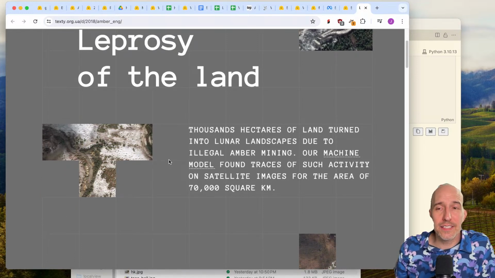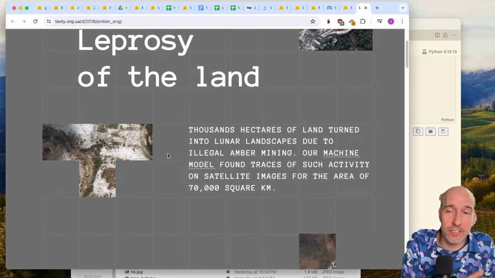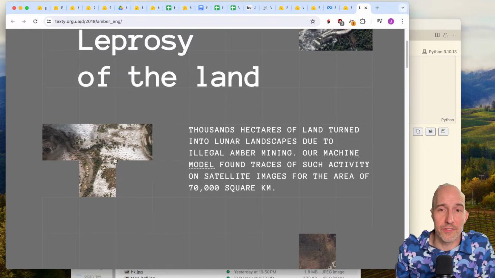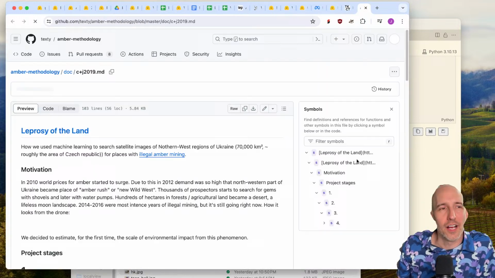And so they did this the old-fashioned way, the way that we looked at the Washington Post, where they took a bunch of examples of an illegal amber mine taken from satellite photography. They look like this. There's a lot of little holes in it. And then a lot of images of things that don't have illegal amber mines, just normal satellite imagery. And they wrote a big image classification model, and there was all kinds of technology, and there's a giant write-up.